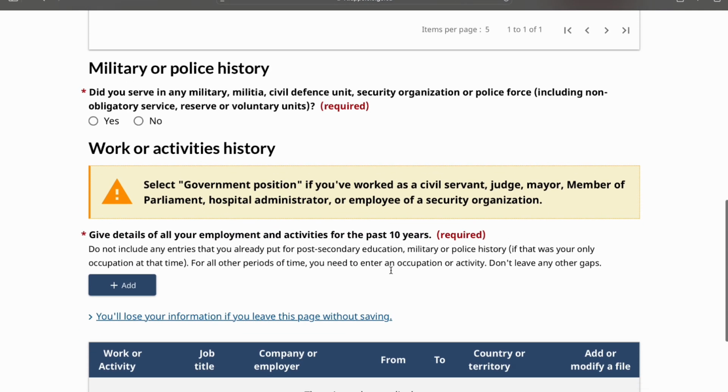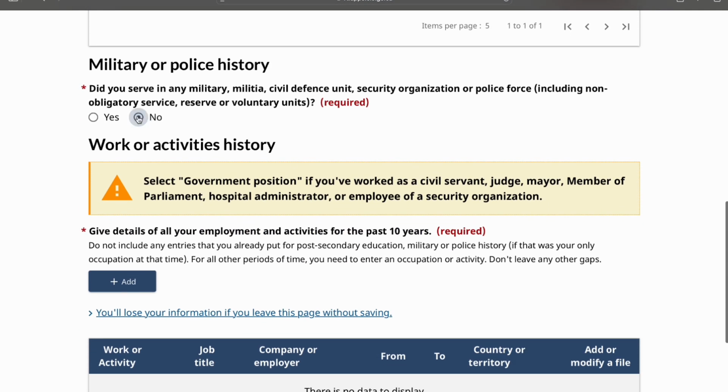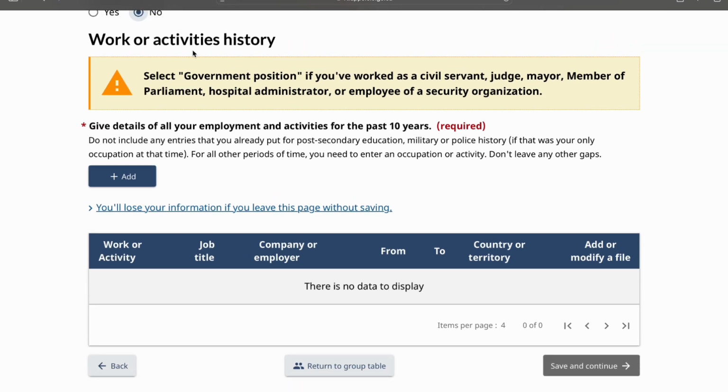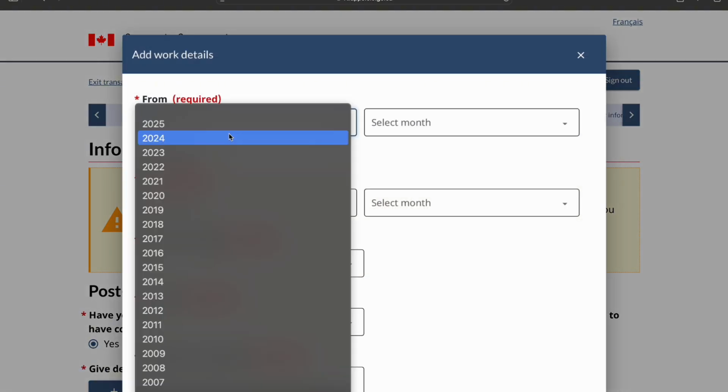Scroll down. Military or police history, no. Work or activity history. Here you will be adding the employments. So for my mother, I'll write homemaker.